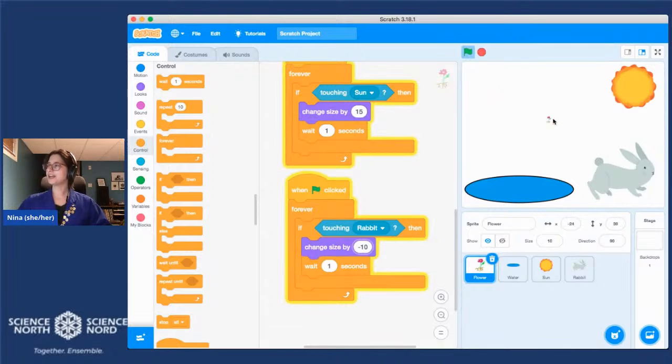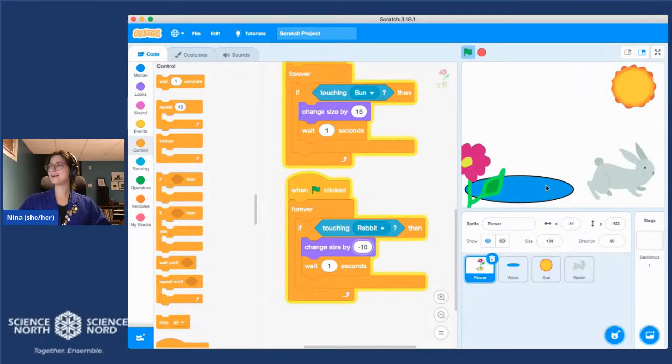So we're starting with our tiny plant. If we go directly to the rabbit, it does in fact get even smaller. And if we go to our water and our trees, or our water and our sun, it gets bigger. And if we go to our rabbit sprite, it gets smaller. So this is a really fun base program. Students will have a lot of fun figuring out how big their plant can get.